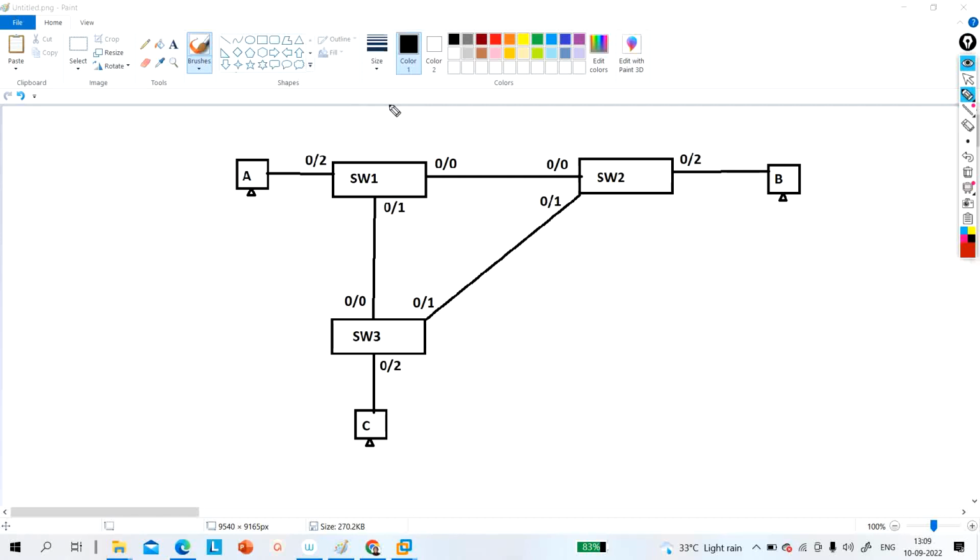The root bridge switch. So always keep in mind, the first step to avoid a loop is to enable STP, and STP will elect one switch as root bridge. So now the question is, which switch will become root bridge? The switch which has the lowest bridge ID.